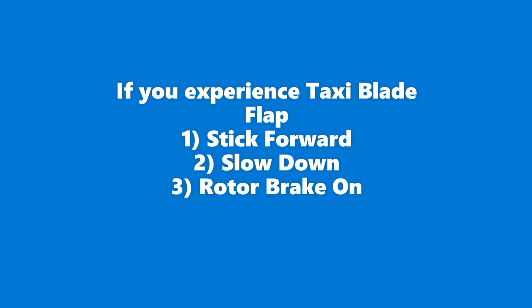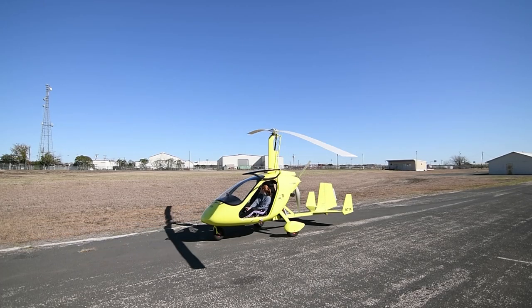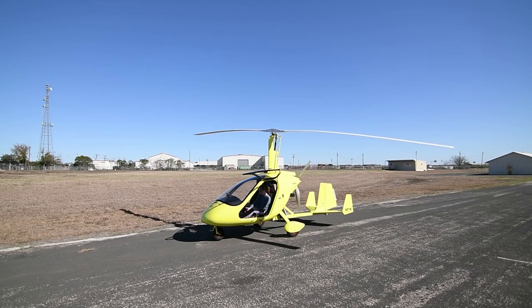If you experience blade flap while taxiing, you do three things. You move the stick forward, you slow down, you put the rotor brake on. Keep in mind, it doesn't take a whole lot of rotor RPM to get blade flap. This is plenty.